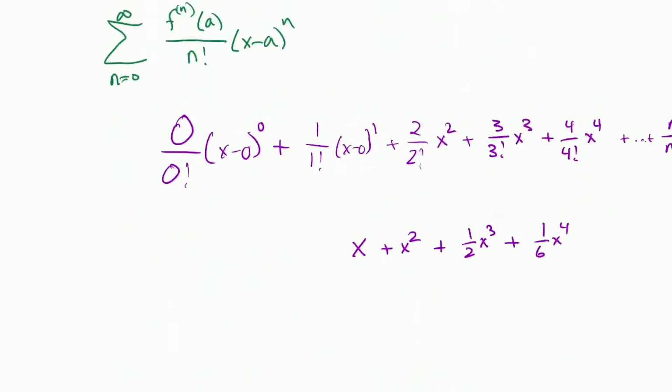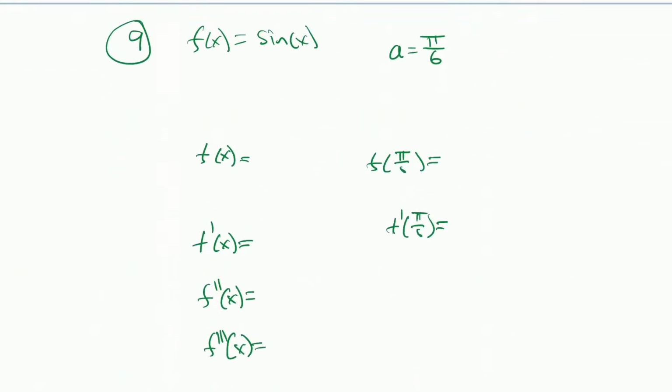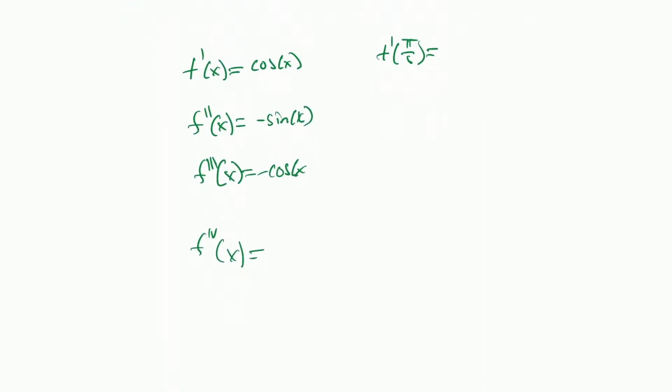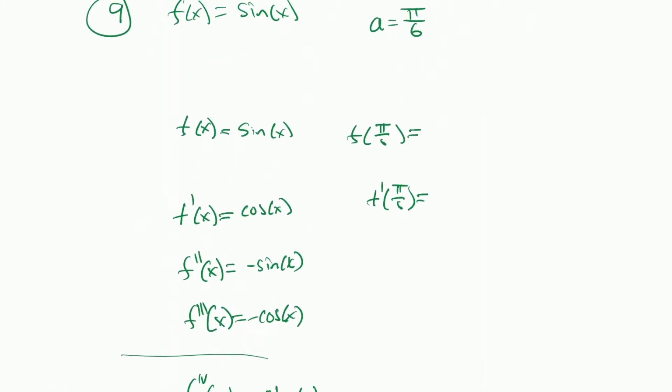But I wanted to take a look at a different Taylor series just before we do the quiz, because this one's not centered at 0. And so we're going to do the same thing, but we're centered at pi over 6. This is number, you had to do this one as well, right? Number 9. So we're going to go through again. You're going to do your derivatives, cosine, negative sine, negative cosine. You start seeing a pattern, sine. In this case, you wouldn't have to go as far as I did because the first 4 non-zero terms will be these 4 up here.